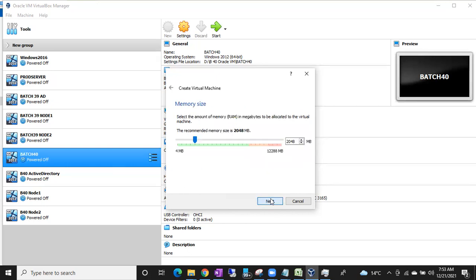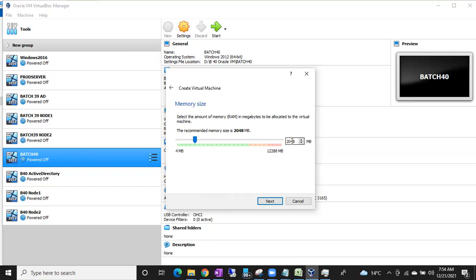Okay, next. Now, I told you, we discussed already, for any machine the important resources are memory, meaning RAM, and storage. Now I'm giving memory. I'm going to allocate 2 GB memory. It is good if you allocate 2 GB, but guys, if your laptop is 4 GB and you allocate 2 GB, your laptop will hang.